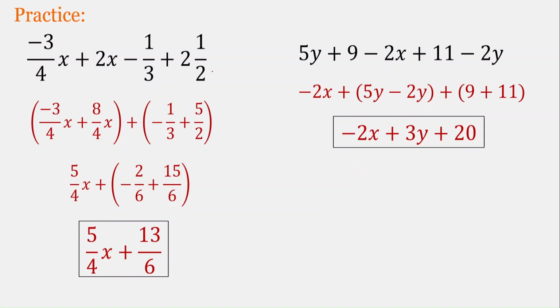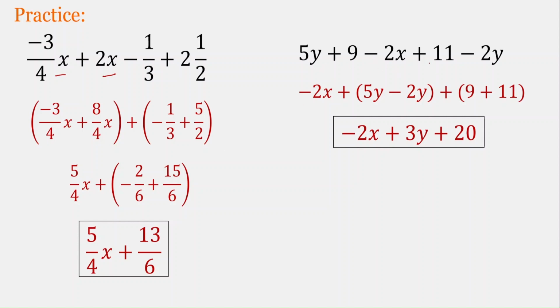For the third problem, we're looking at fractions. We have 4 terms in this third problem. 2 terms have the variable x raised to the first power. Those are like terms that we can combine. And then we also have 2 numerical terms. In this example, as well as the fourth one, I went ahead and used parentheses to group those like terms, but they're not necessary here. For this third problem, we end up with 5/4x plus 13 over 6.